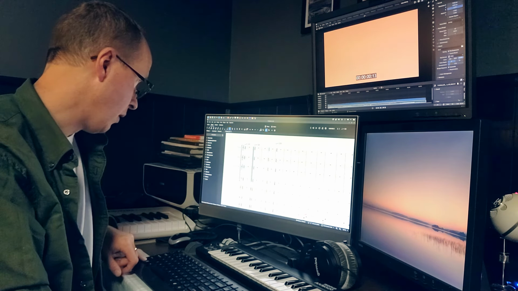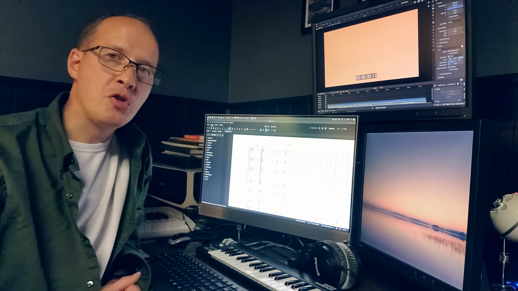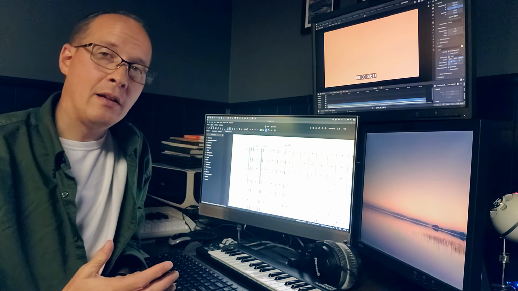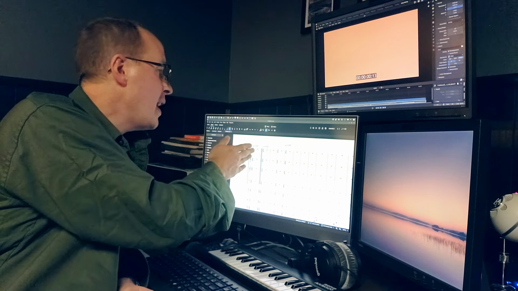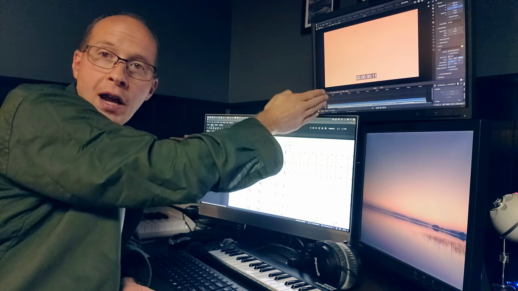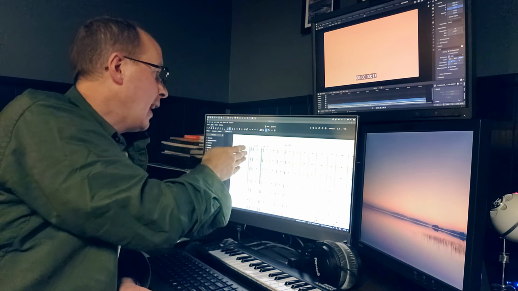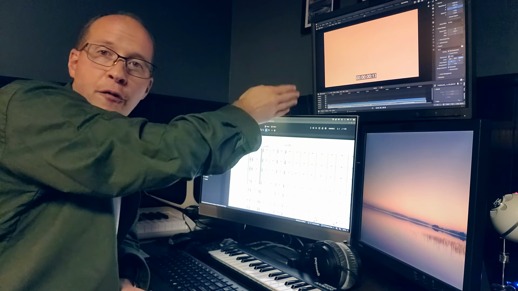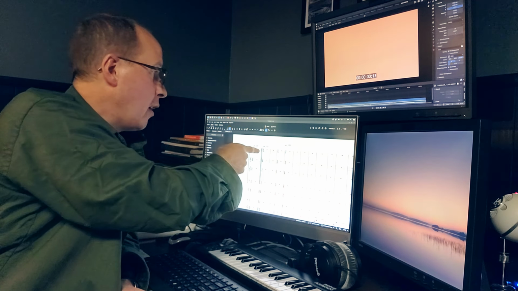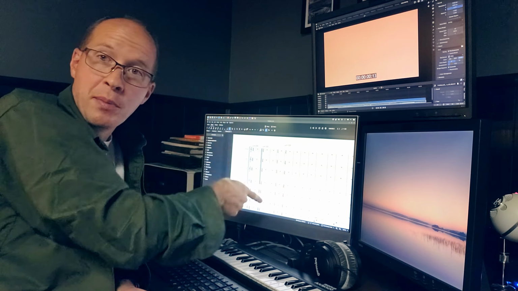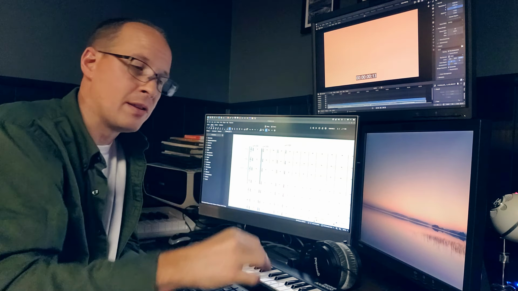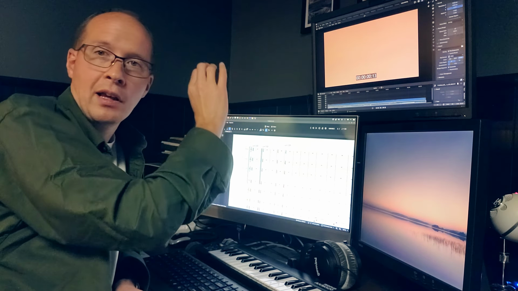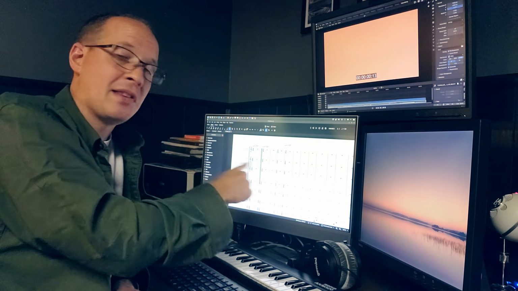I have an offset measure where the quarter note is quarter equals 123. This is slightly faster than 2 beats per second. So this makes up a little for the 2 seconds, the 48 frames, that I have in Blender. And what happens is, when I get to frame 48 where picture starts, which is actually frame 1 of this session, this is where bar 2 begins, which is actually the beginning of the musical sequence. Whenever I render this out, I will delete bar 1, render that out, and then that will sync perfectly to picture.